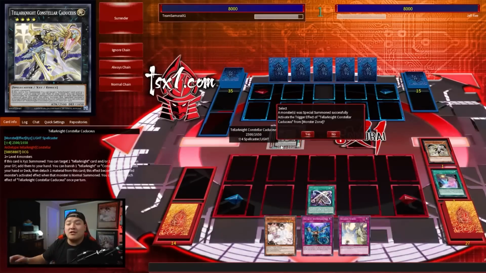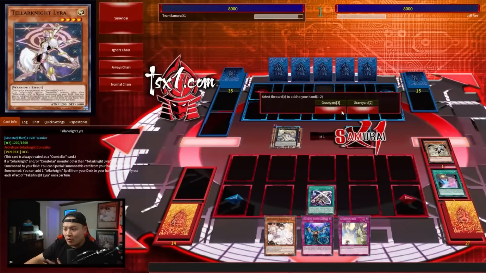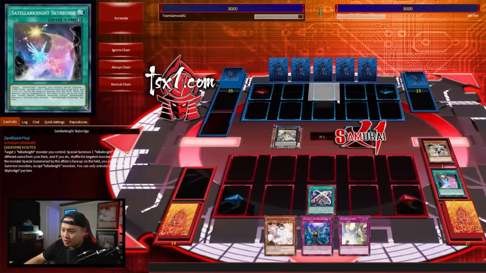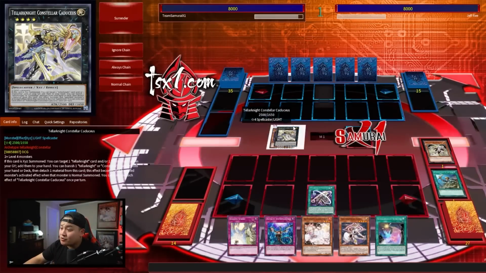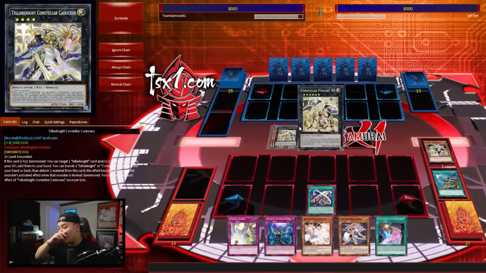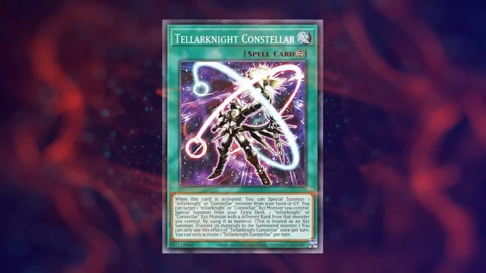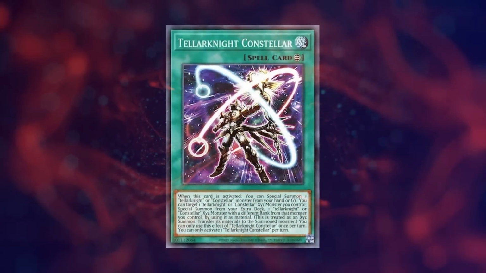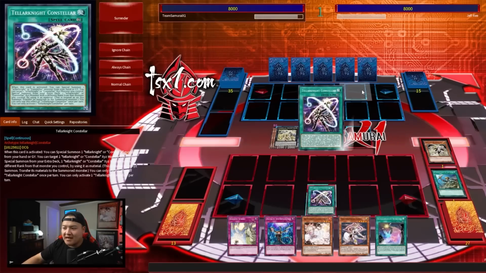insane. And now we get to use its effect on summon because we have graveyard targets now. We can activate this effect right here to add basically both Lyra and, of course, Skybridge to our hand. And now what we're going to do is that we're going to make, of course, the M7 on top of Caduceus right here, which is absolutely phenomenal. And now we're going to use our Satellar Constellar. Basically, this card says that you can target one Satellar or Constellar Xyz monster you control, and special summon from your Extra Deck one Satellar Xyz monster with a different rank from that monster you control by using it as material. This card is a free rank up on top of M7, which is insane.